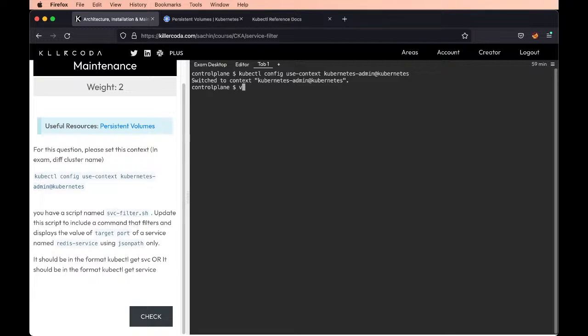So, what is this? Oh, it's empty. Okay, so this might involve JSON path.